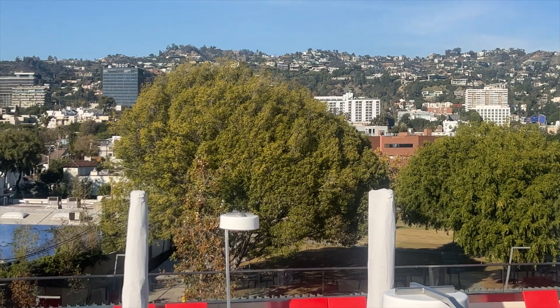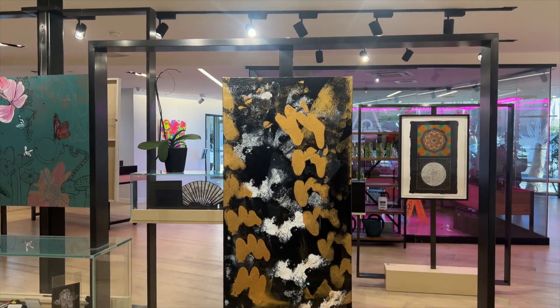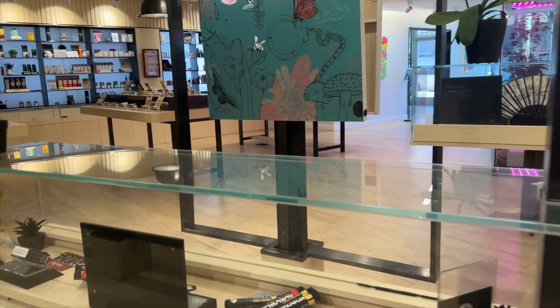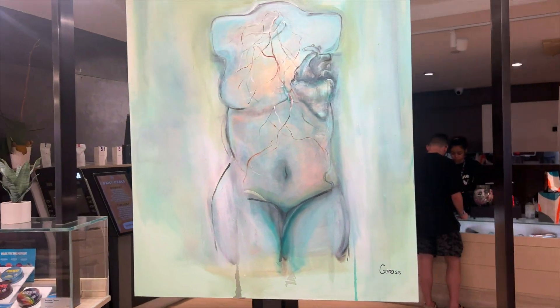We're talking to Patrick Malarkey, the manager of The Artist Tree. Welcome, Patrick. Now West Hollywood is its own city in the middle of LA. So what makes this place so unique to the community? The City of West Hollywood is really friendly to cannabis businesses. They are one of the only places in the general area of Southern California that has all different sorts of licenses available for cannabis businesses. That's one of the things that brought us here, but it's also the fact that art is inherently important to this community, and it's also inherently important to our brand, and I'd argue to cannabis more broadly.